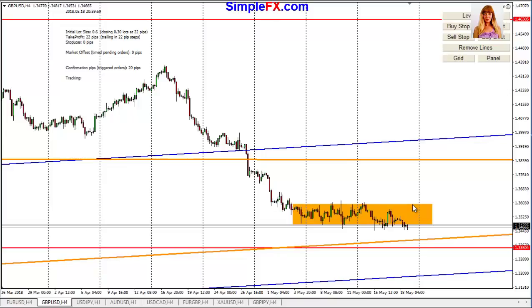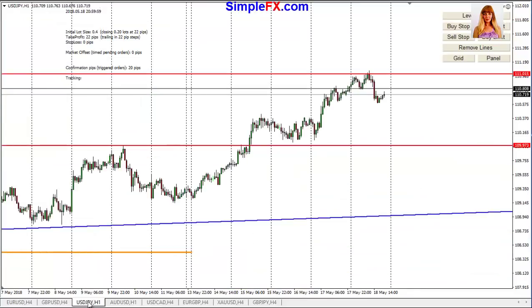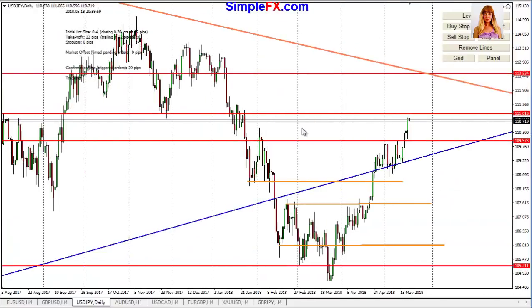You'll see in the other pair it's a similar situation, and that's what I'm worried about. It's a similar situation on dollar CAD, but let's just go to dollar yen and also on a bigger chart and have a look at what happened. Dollar yen just continued all the way up. Remember, we were staying here, which I was telling you about when we were here. I was expecting a bit of movement between these two levels.